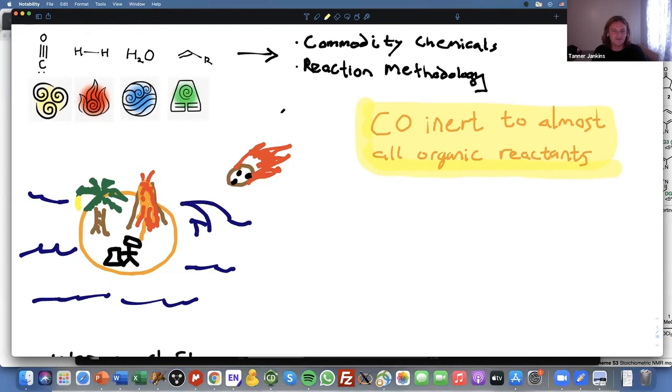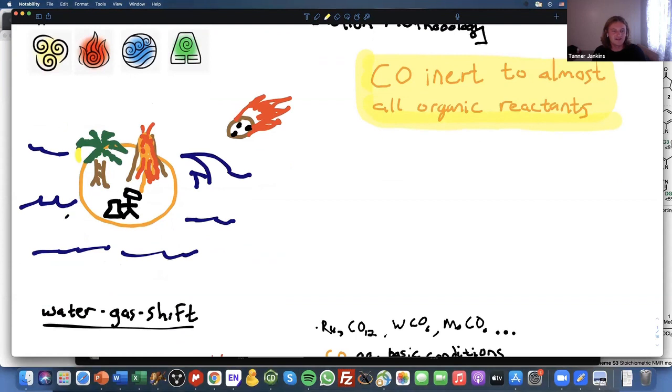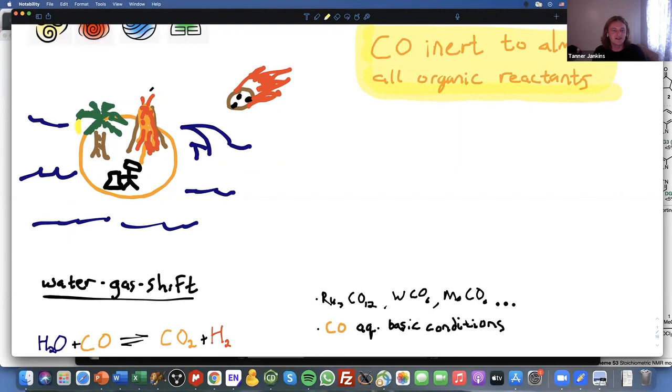And so I like to think of this as the kind of chemistry you would do if you were stranded on an island somewhere in the Pacific, assuming there was a volcano to provide some carbon monoxide and an asteroid that crashed into it to give you some rhodium and all the other resources you would need.